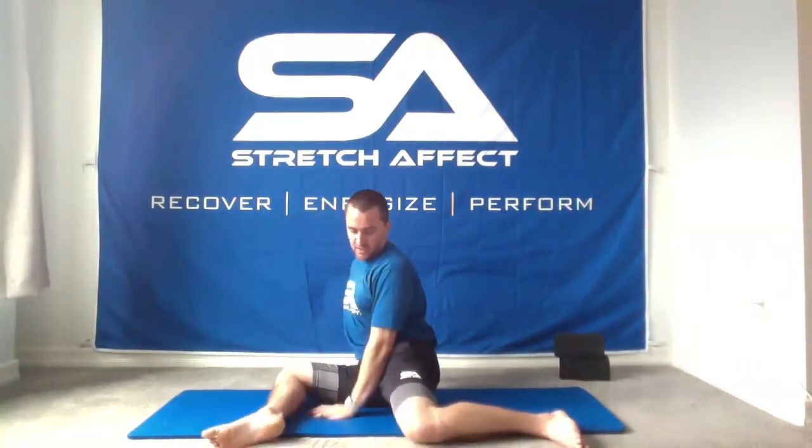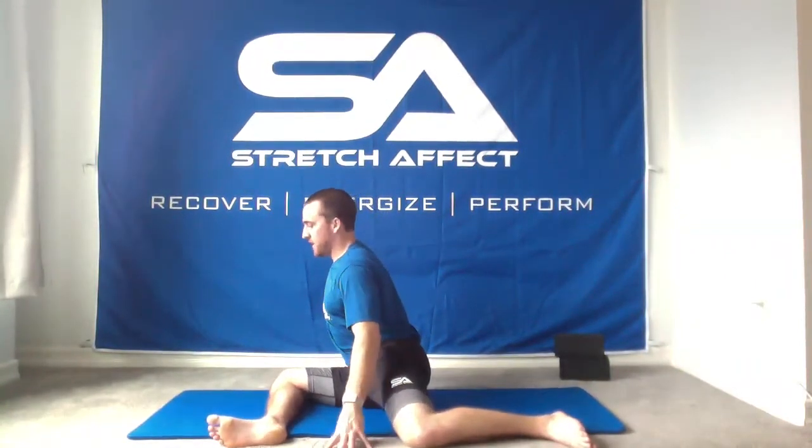So from here, we're going to get tall. You're going to find a stretch on that front hip, not by just folding down, which you see a lot of people do, right? I want to create, just like I did with internal rotation, rotate my pelvis on a stable femur.